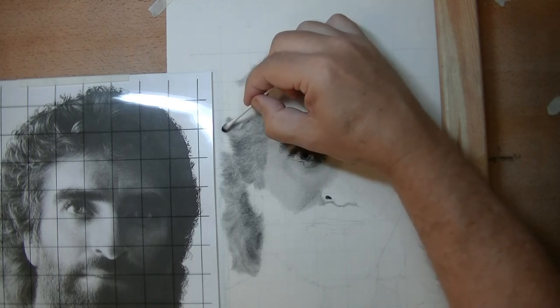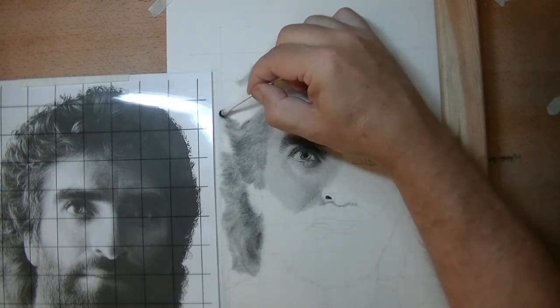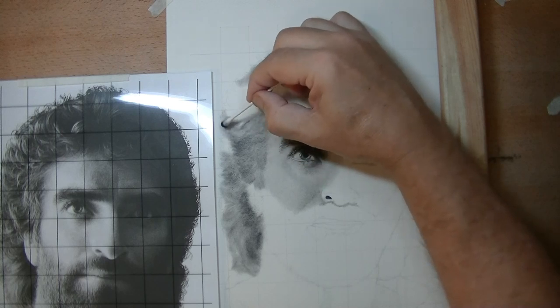Okay, we have some more light, so I'm just going to go real light to the edges, because that's going out into the light.